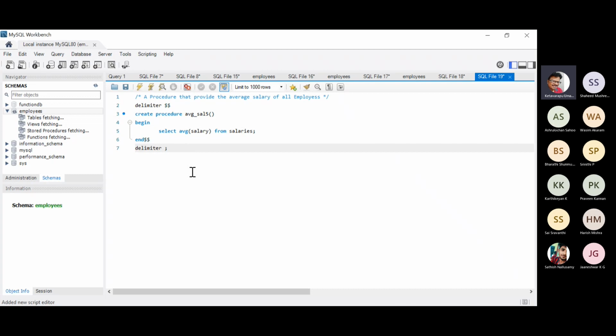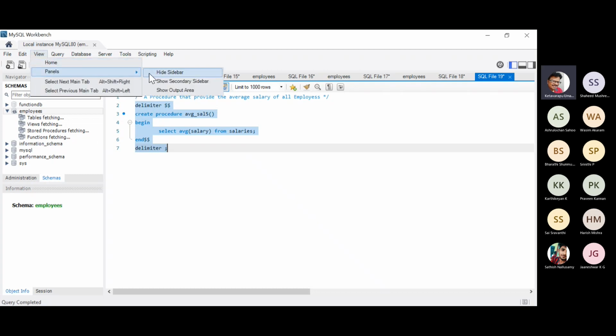I will show you if you want to use variables, because any programming language tries to utilize the appropriate process in a better way. So in that case it is always preferable to use variables. I will come to that point, but now we are only talking about simple things related to our stored procedures. Now you can select this and run it.